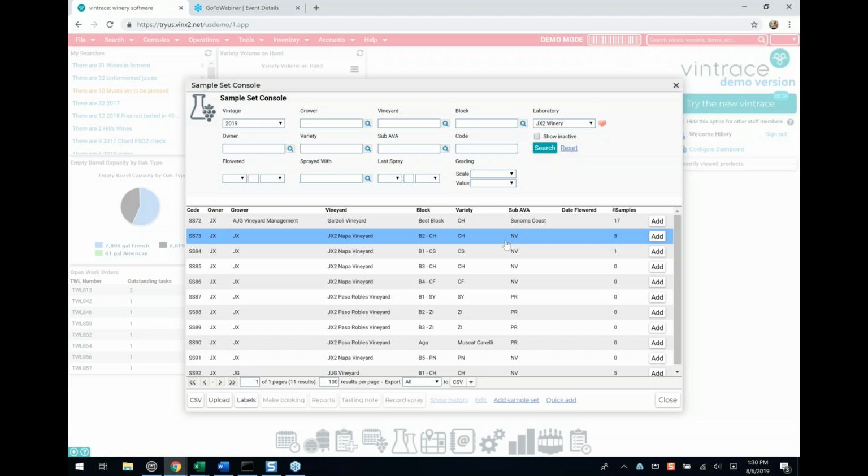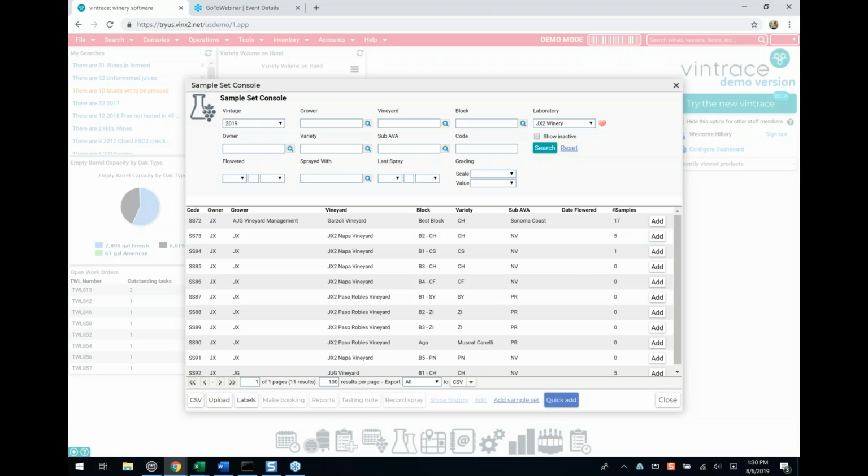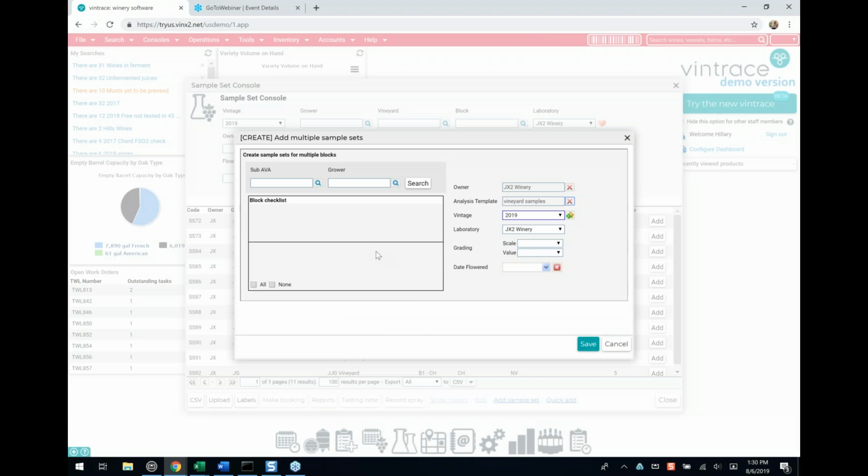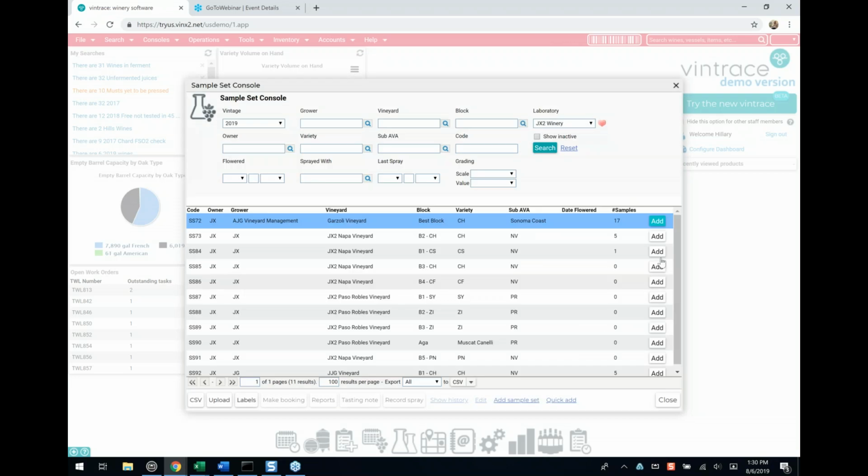So ideally, you'll want to upload all of these in pre-sampling. So if you have any questions about the sample set, please watch the pre-harvest webinar. But you can do a quick add and upload all of your samples, and then you can enter them through the app or one by one here, or export this out to a CSV file, enter in all of your results, and then upload it back in.